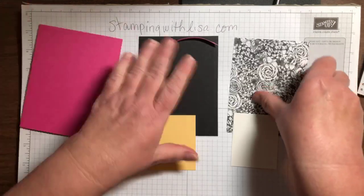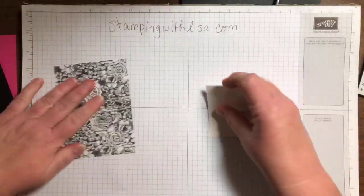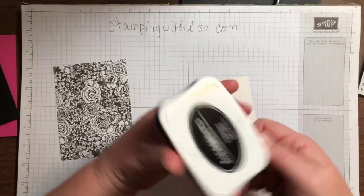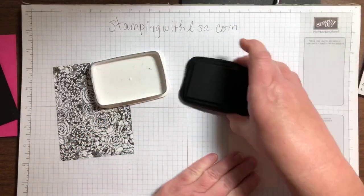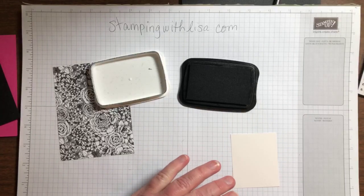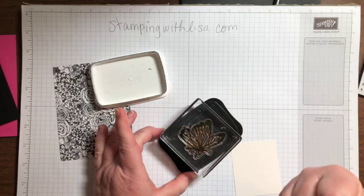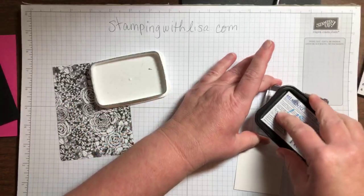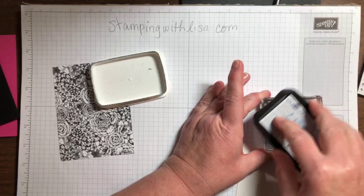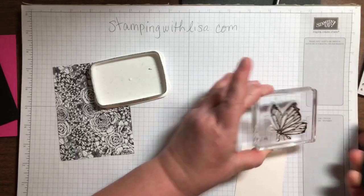All right, so let's start first with the stamping, because we're using the Memento Tuxedo Black, and I just re-inked this, so it's kind of juicy, so I want to go ahead and do that and make sure it's totally dry. So I'm going to ink it up. I just stuck my finger in it. Let's do it this way. All right, get it good and inked up.